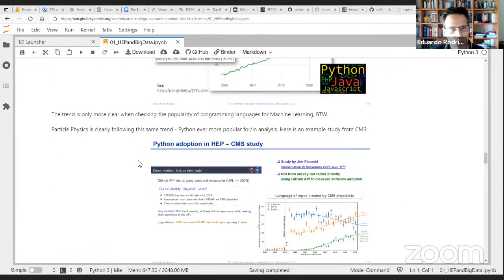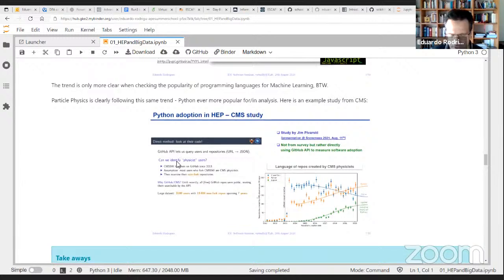So this is obvious. What I wanted now, finally, if you look at high-energy physics, is the adoption of Python across it. There was this nice survey done by a colleague of mine on the CMS experiment, a big LHC collaboration, where he looked at the number of GitHub repositories that were not forked by CMS physicists. In terms of sampling, he could get repositories from over 3,000 people. And even on non-fork repositories, he ended up with almost 20,000 repositories across 7 years. So this is enough statistics to see a bit the trend. And the trend is on the right, on the plot there.